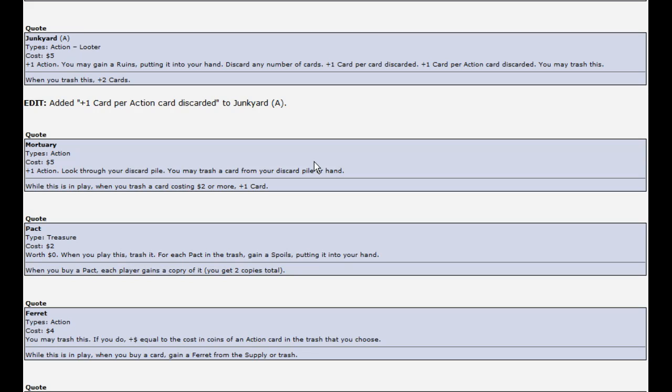Plus a card per card discarded, plus a card per action discarded, and you can trash this. When you trash this, you draw 2 cards. So, okay, it's non-terminal. Let's assume I'm gaining the Ruins. If I'm gaining the Ruins in hand, and then I'm discarding it, that is drawing me 2 cards. Plus, that'd be a Lab, which gains me something bad. But then I get to Cellar, and if I discard actions, I get even more cards. And then if I trash this, I get even 2 more cards.